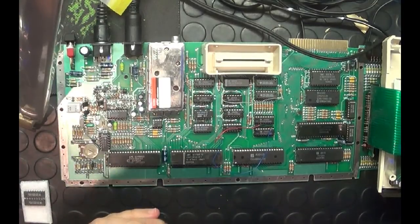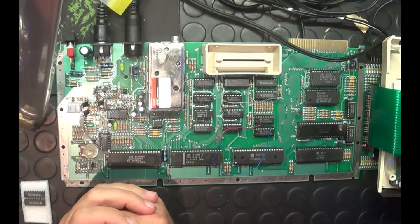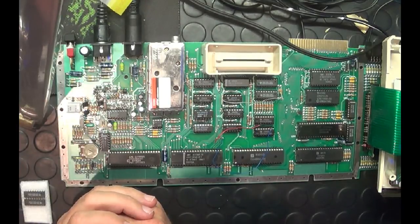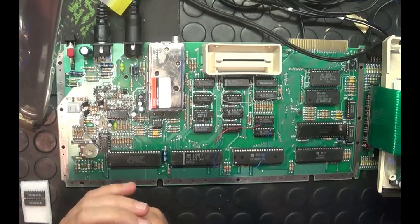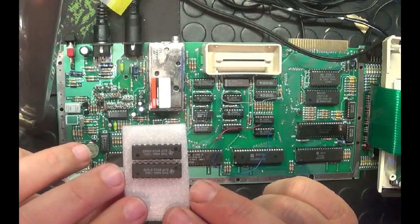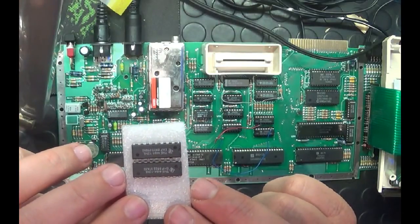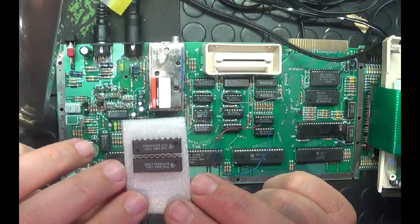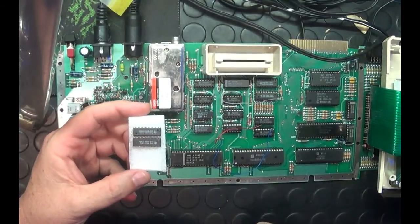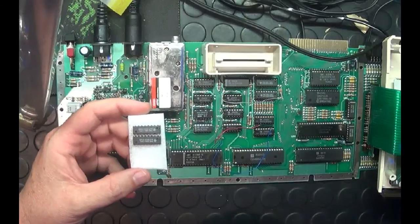I've taken apart my Atari 600 XL and exposed the innards. This is a very simple basic mod. It does take a little bit of soldering, so get the soldering irons out. You're going to need to purchase two new 64K chips — the ones I've purchased you can see over here. Make sure they are the 4464 chips; you can purchase them on eBay, they're quite cheap, 100 nanoseconds in speed or faster and they should be fine. I purchased four of them, originally for my Spectravideo 328 repairs, but they're compatible so I'm going to use them in this mod.